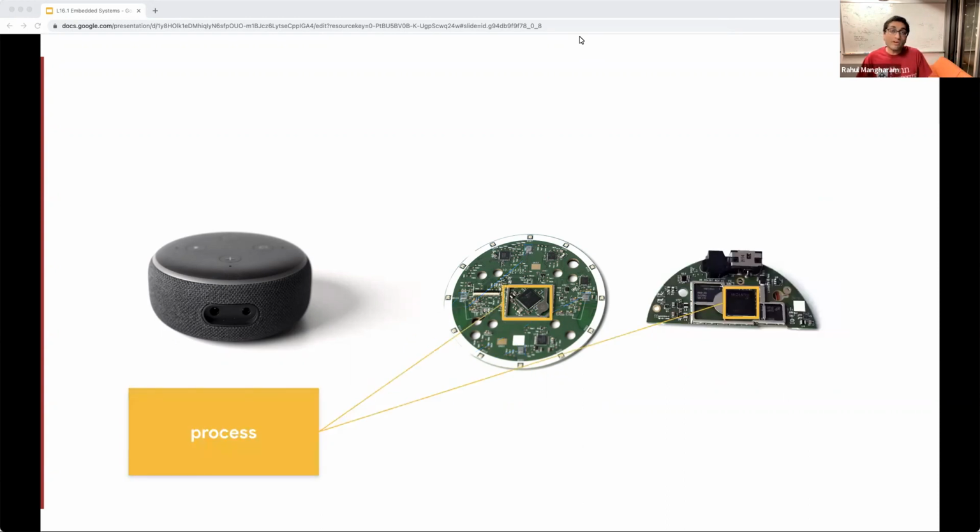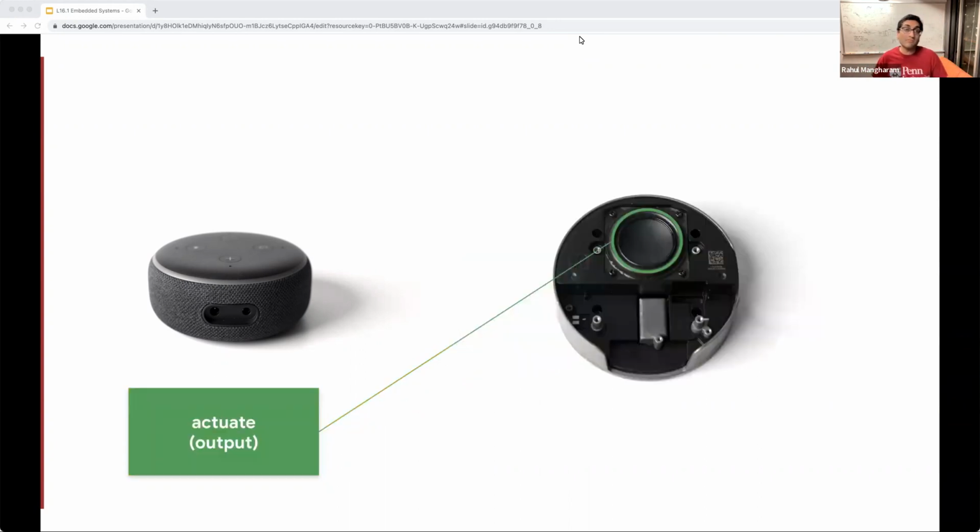From a processing standpoint, you see 2 different computing engines here on 2 different boards inside the Echo Dot. This should remind you of the cascade architecture that we spoke about in course 2. Cascade architectures are extremely critical for deploying keyword spotting efficiently. So we have a small processor that does the local processing and then hands it off to the larger processor to do further processing. And the third stage is the output stage, where, once you're finished processing the data, you actuate on the processed data.